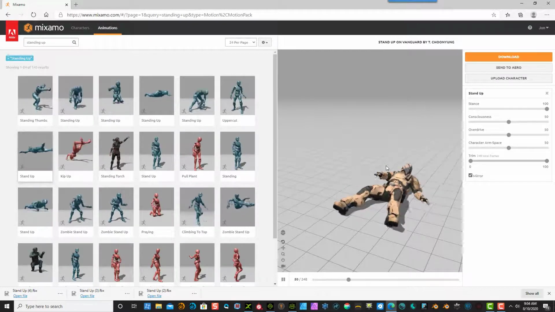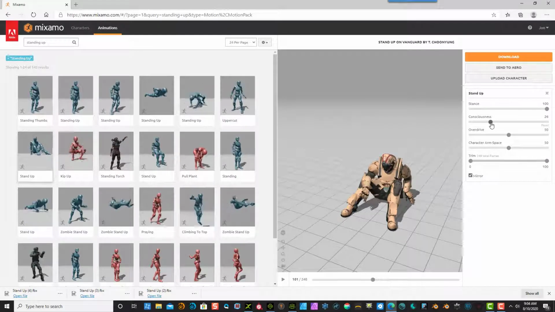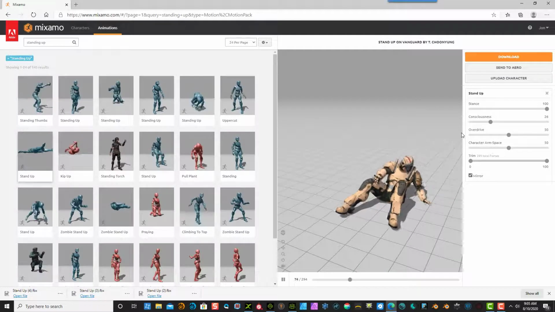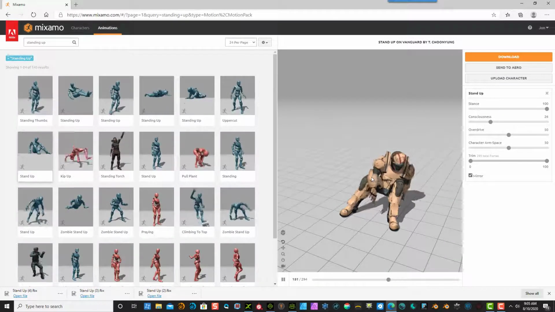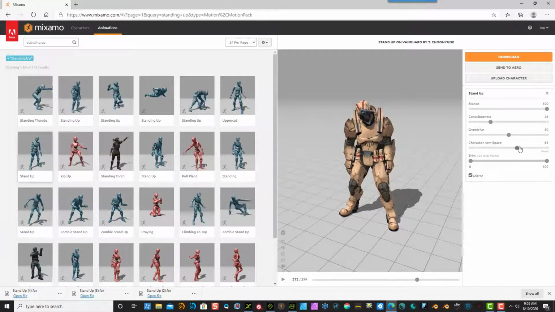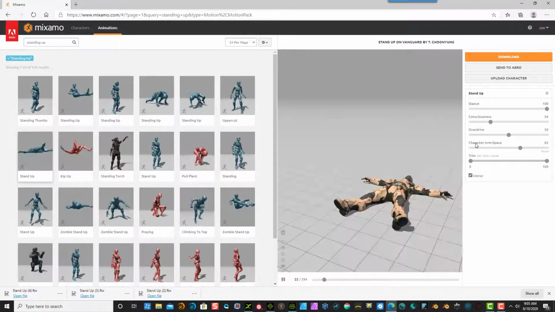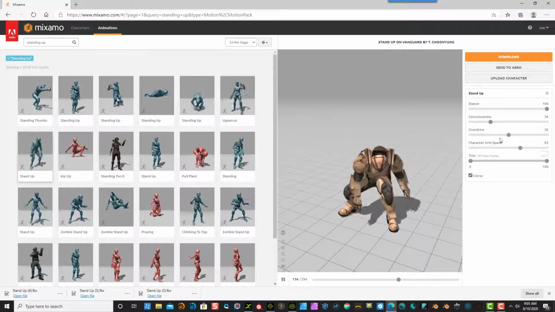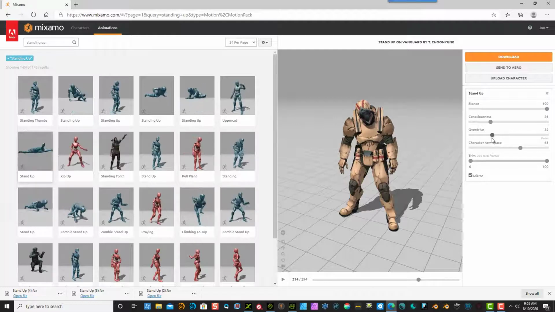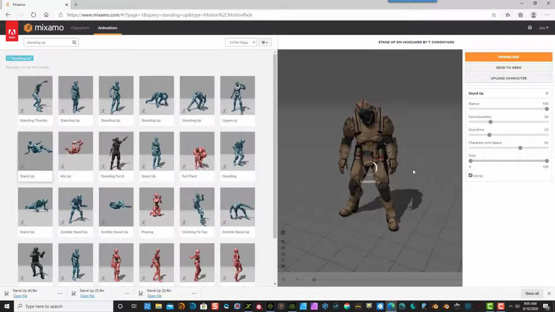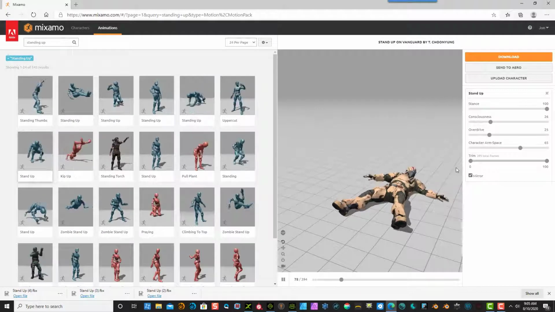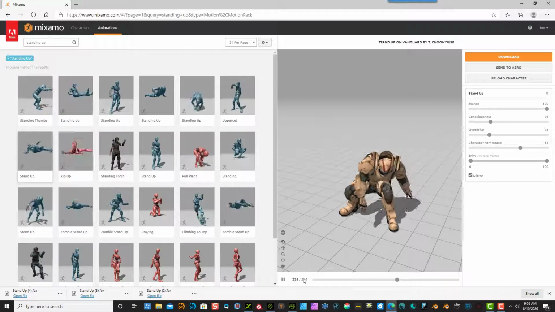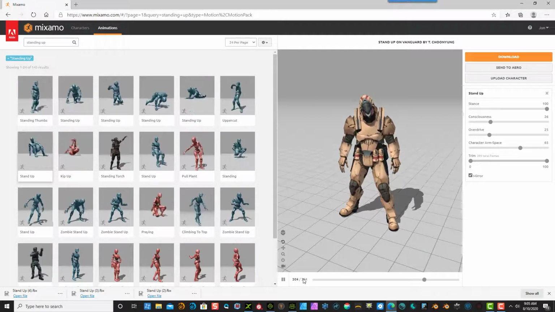I'm going to make this a bit longer in duration, so I'm going to slow down the consciousness a little bit. Slowly getting up. See, the arm's kind of protruding through there too, so I'm going to change that a little bit. Even though the arm's going to be different on my character, that looks better. I'm also going to slow this down too. I want this animation to be a little bit longer overall. It's about 384 frames is what we're looking at. Alright, that's what I'm looking for right there.